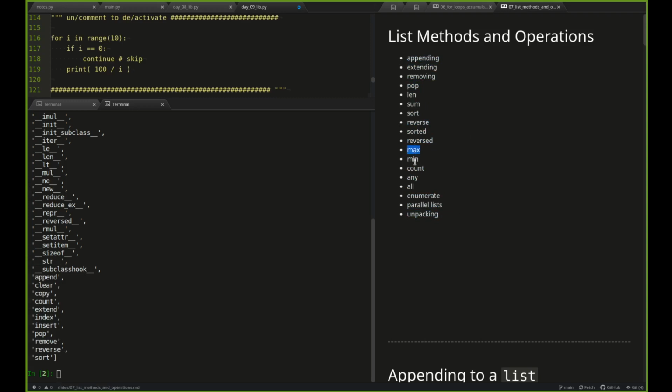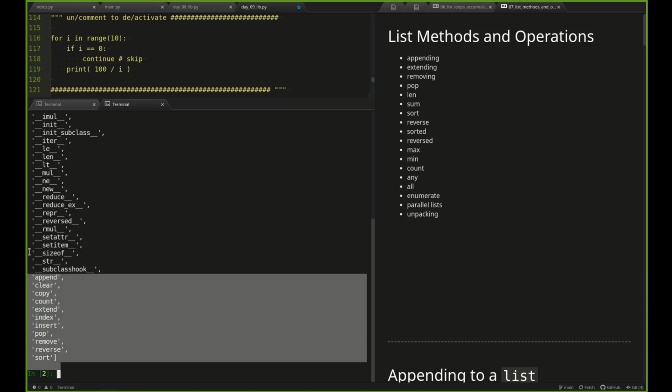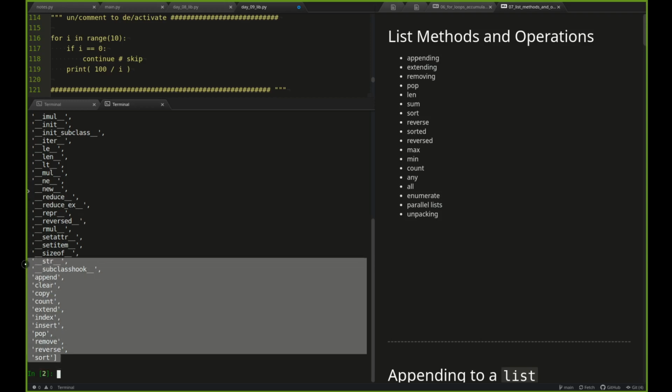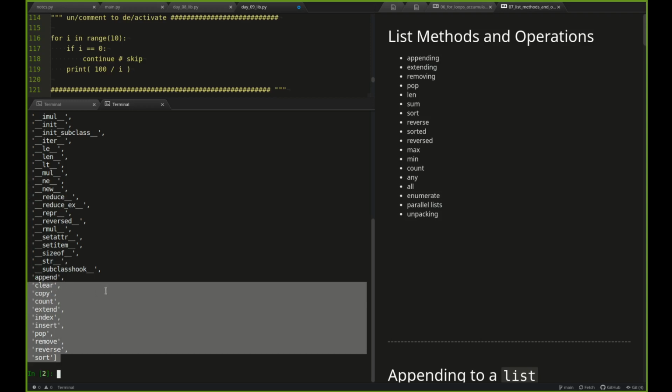Like max, min, any, all. You won't see len in here, right? So built-in functions unfortunately aren't going to be listed in here, but the methods for the type will be. You still have to just kind of learn the built-in functions as they come.